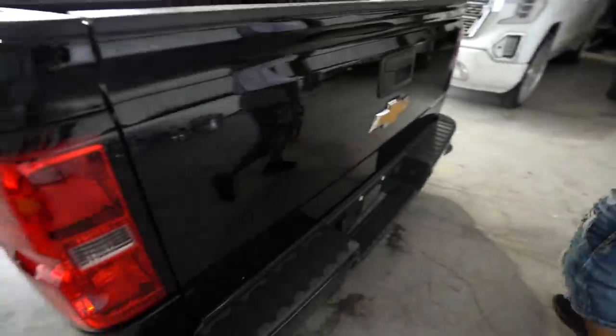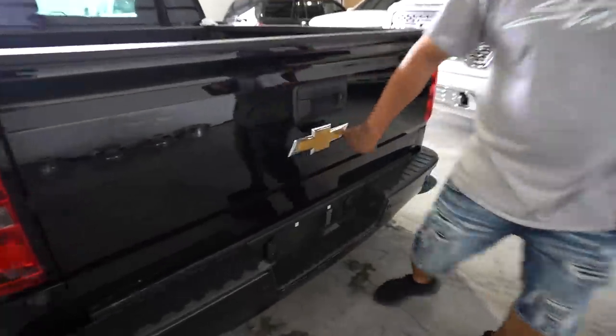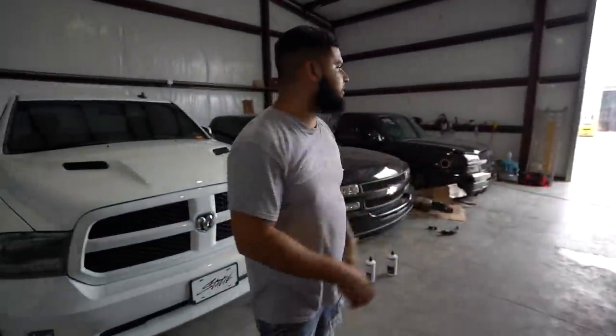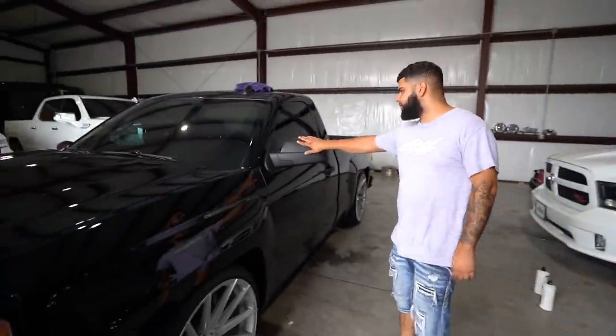Looks nice and smooth. We're just gonna paint this black, the center, along with this handle all glossy. And then we're gonna do the two door handles, the side mirrors. I'm gonna be taking this truck to Ayuco Throwdown. We're gonna be over there July 17th, so you guys can go check it out. And we're already gonna have all that done by then.